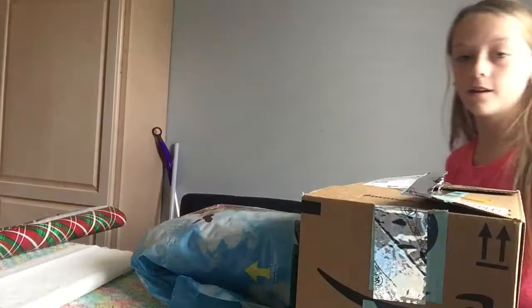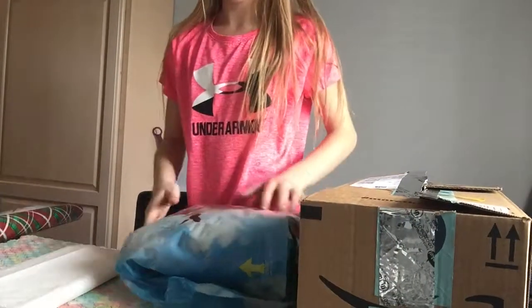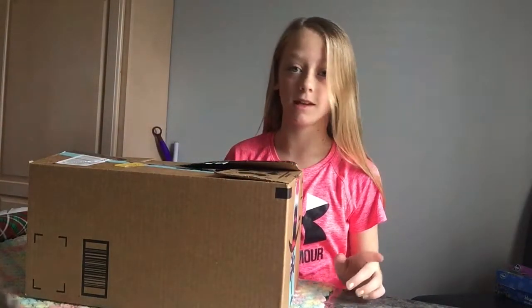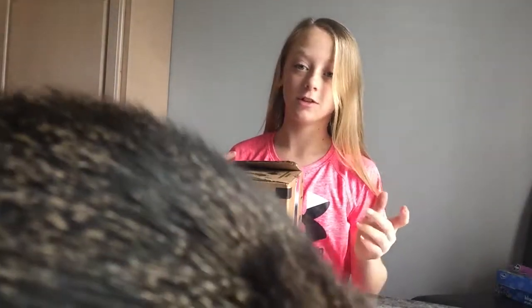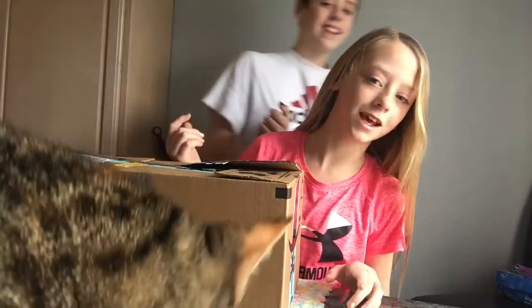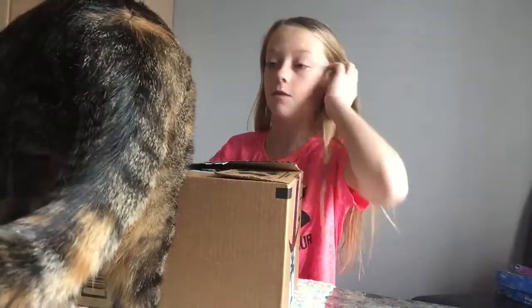Let's begin. First, we're gonna take the box, and hopefully I can blur my address out. Sorry if my cat gets in video, she's very annoying. She's about to get in video right now. Told you, that's her. She's beautiful. Is she in the camera? Yeah, kind of. She's very curious, and she loves boxes. She's very fat.